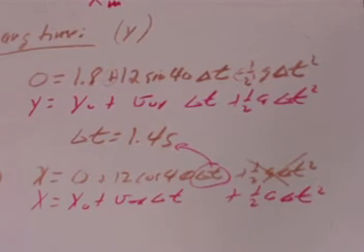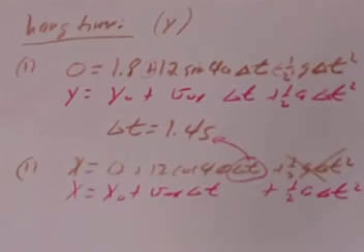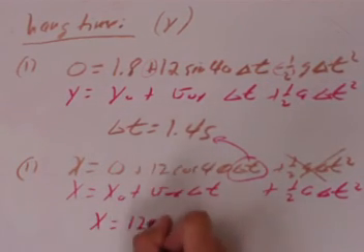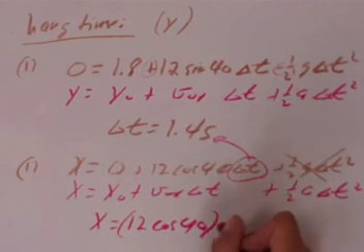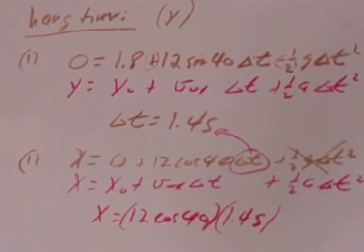So after that amount of time has gone by, it's on the ground over here, and that's going to set its maximum range. So you can just plug in some numbers here and get v0x is going to be 12 times the cosine of 40 times delta t, which is the 1.4 seconds. So if you put all this together here, punch it in your calculator, you'll get the range of that projectile.